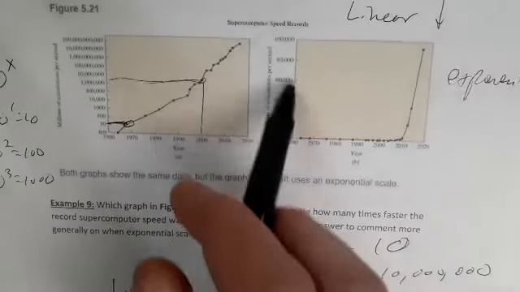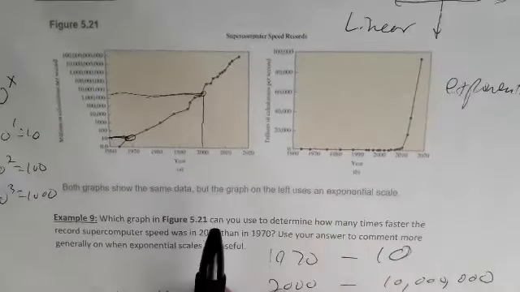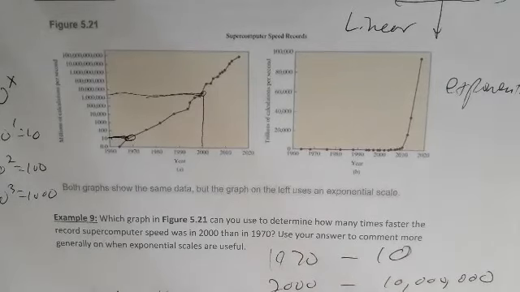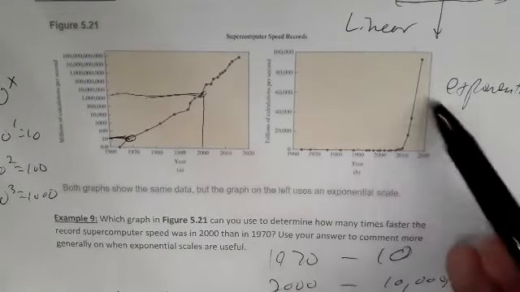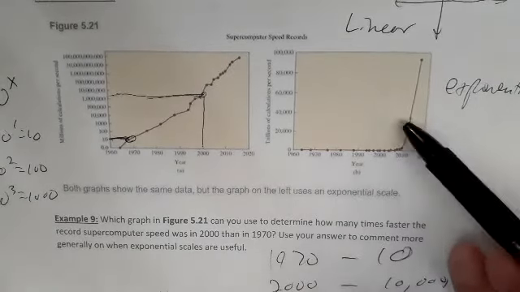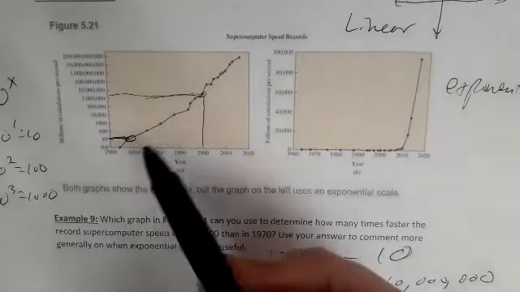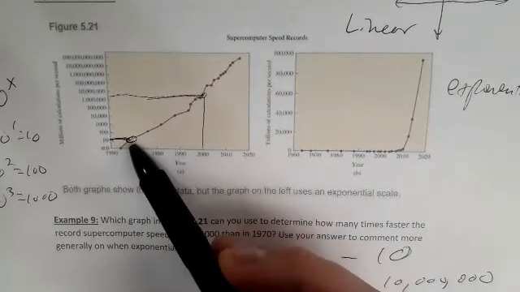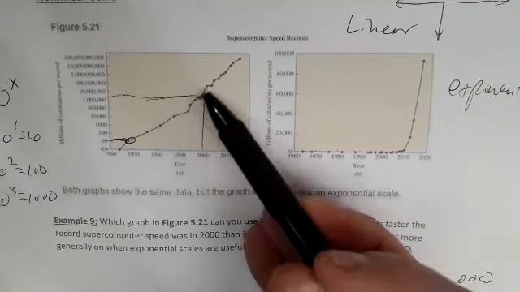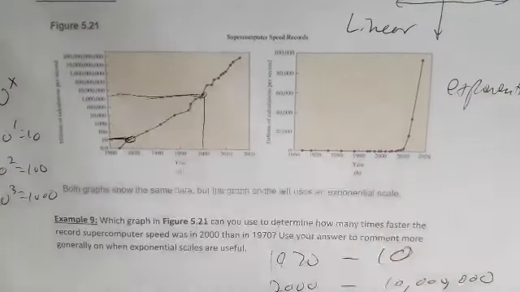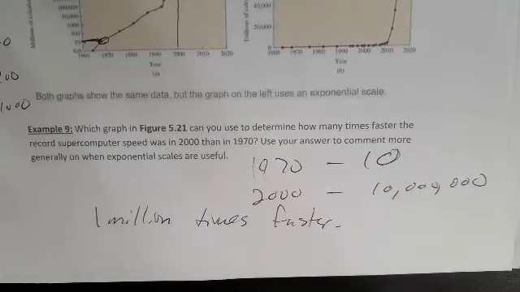If we're making our scale look like a linear scale here, it's going to be really hard to pick numbers off of this thing because these things increase so drastically here and they're so close together here relative to how far away they are here. If we make the scale exponential in nature, then we can get these independent numbers out of here, and we can tell how many times this thing is increasing. So these are for things that are increasing in an exponential fashion.